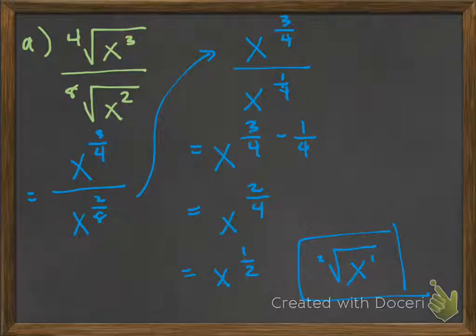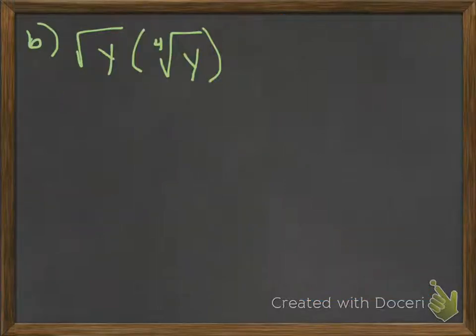So again, to recap, if it's in radical form, you've got to get it into exponential form, then apply the rules. So same thing in letter B. They're both in radical form. I need to get them out of radical form. It's implied to be a 2 here and a first power there. This is the 4th root of y to the first power. So I can rewrite this first one as y to the 1/2 power. Operation between these two is multiplication. And then I have y to the 1/4 power.